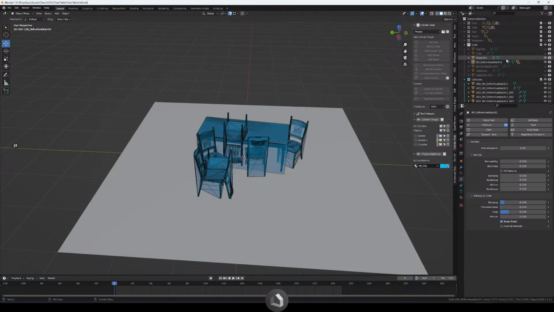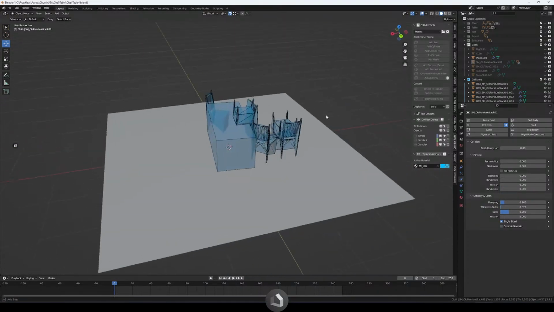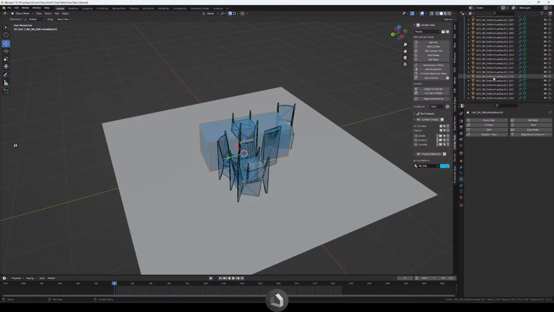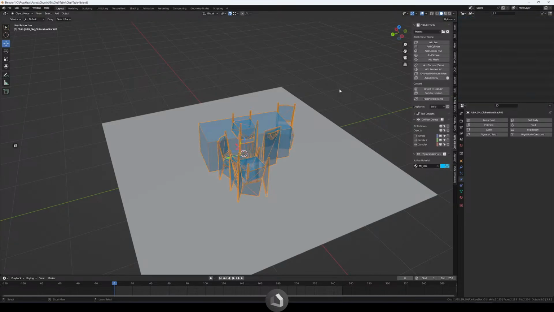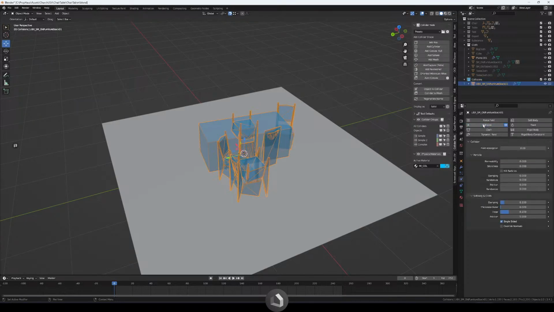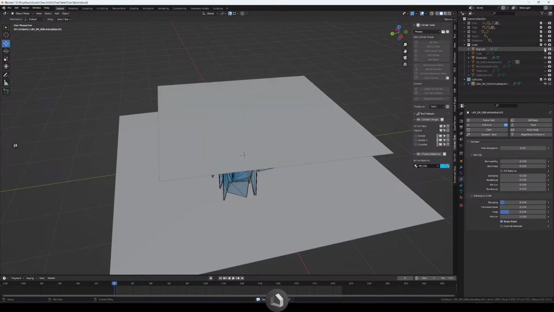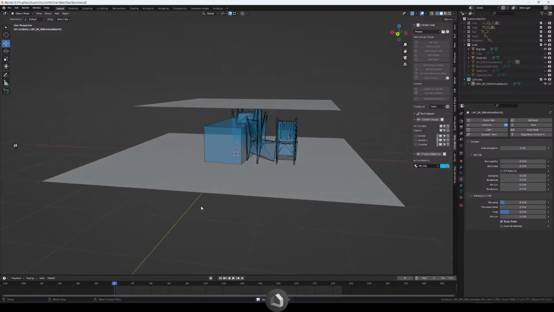So then what we do is we'll hide that. So now we have like a simple version. Then I wonder if I could just join them all together and then just make that a collision. Never done this before. This will be a fun little experiment.